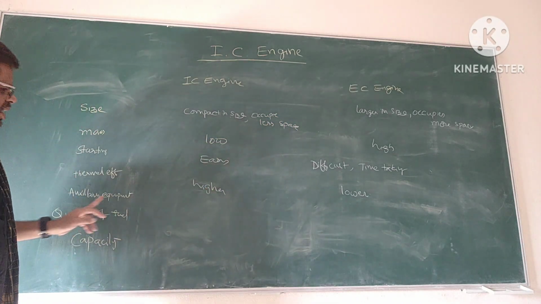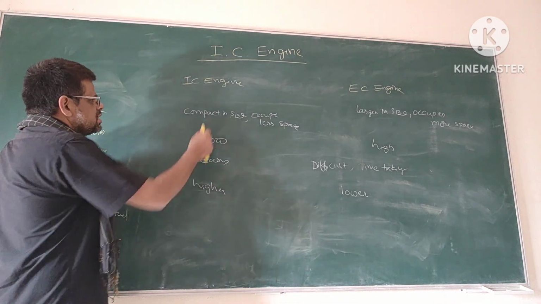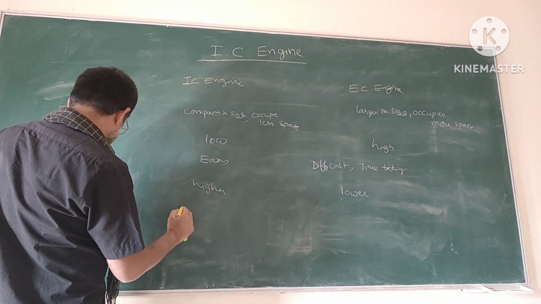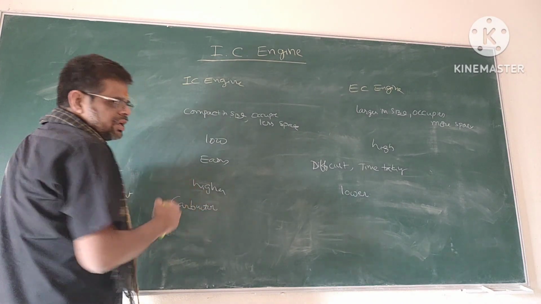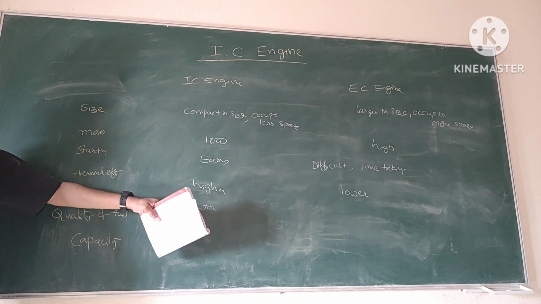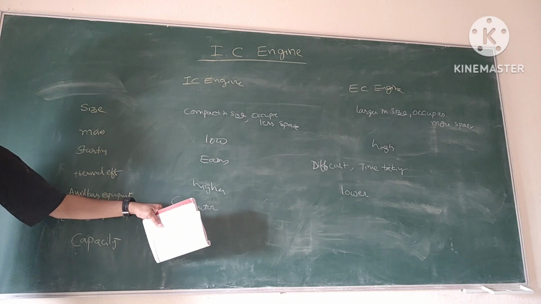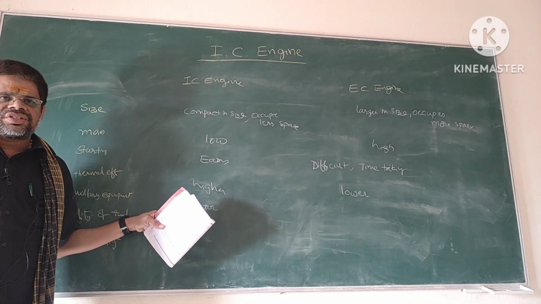And coming on to the auxiliary equipment. In addition to the engine, the IC engine requires certain components like the carburetor. I think you might have heard this word, which is used in petrol engines. Nowadays it has gone. In BS6 vehicles there is no carburetor. The carburetor was used up to BS4, I think. In the present vehicles the carburetor is not there. There also you are using a fuel injection system.